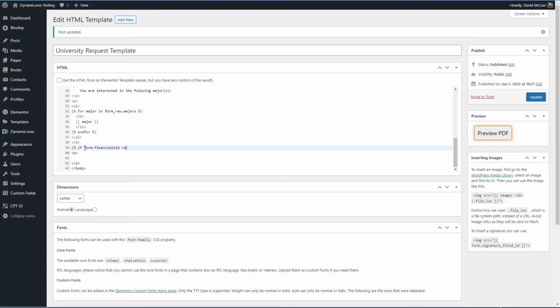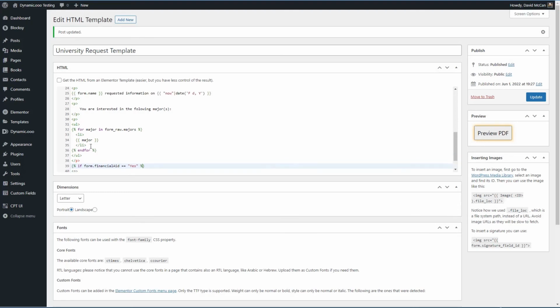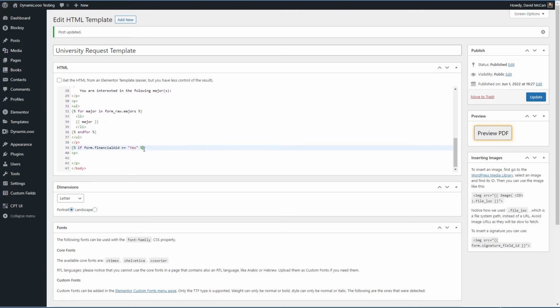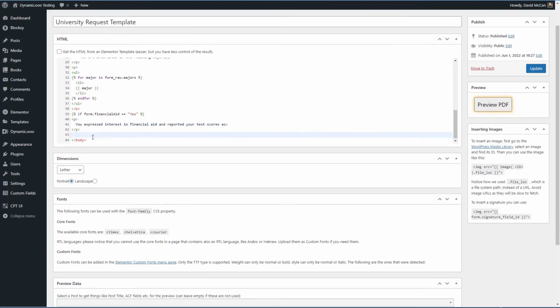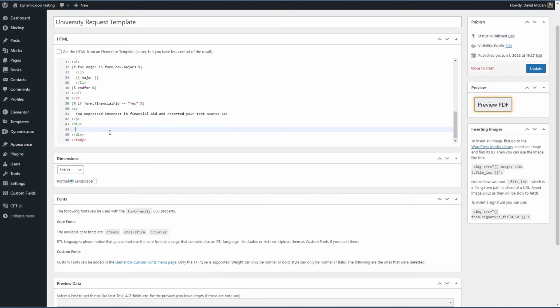form.financial aid equal yes, it's that same condition, and then the percent sign and the curly bracket. Then we want to say you expressed interest in financial aid and reported your test scores as, okay. Then I want to have a div here for each of the variables of the test scores.